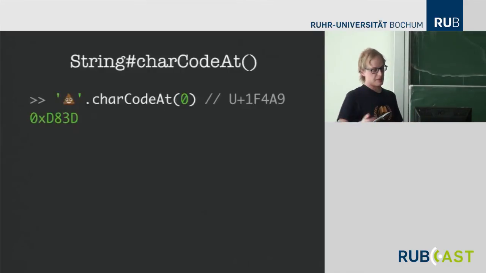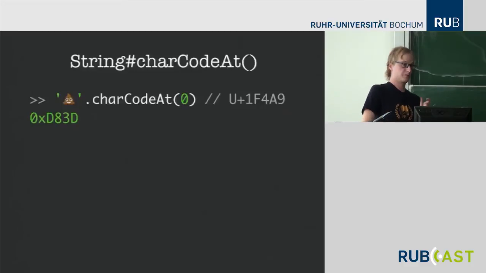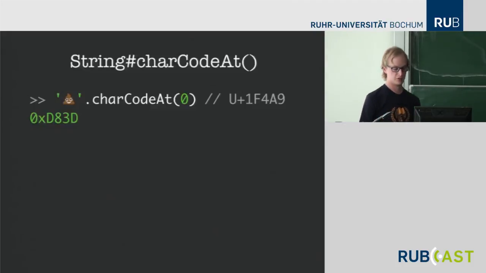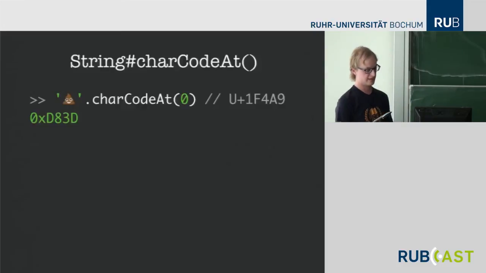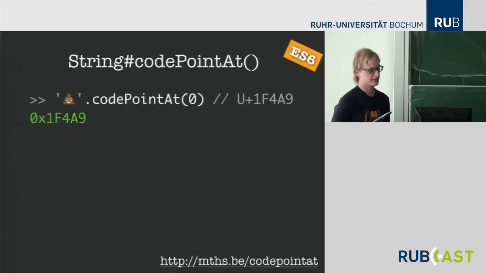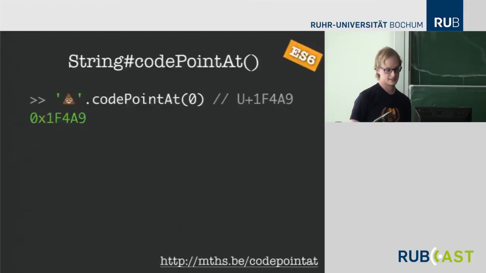And another example is the charCodeAt method. It has the same problem. Basically, if you get the code point of the first character at index 0 in the string with the pile of poo, you only get the code point for the first surrogate half, which is annoying because you would probably expect to get the code point of the pile of poo character. Again, in ECMAScript 6, this is now fixed by introducing String.prototype.codePointAt, for which there's a polyfill at the bottom as well.